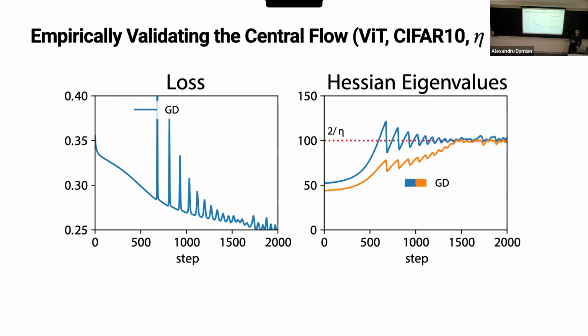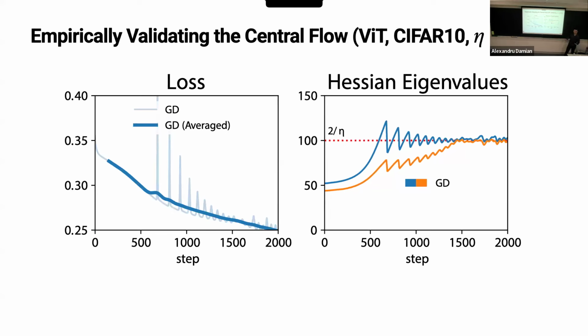So I claimed that this isn't just pretty theory; the goal is to get something that empirically makes sense. This is especially important because we're not doing any rigorous math. If we don't have good empirics, then the theory is worthless. So I want to show some empirics here. This is a standard gradient descent trajectory, again a vision transformer on CIFAR-10. You can see that the loss goes down non-monotonically, and you get these oscillations in the top eigenvalue of the Hessian. If we smooth this trajectory, which is just what happens if you apply Gaussian smoothing to this loss curve, and I also plot the central flow on top, you get an incredibly good match. So we're able to predict essentially the entire optimization trajectory of gradient descent using the central flow.